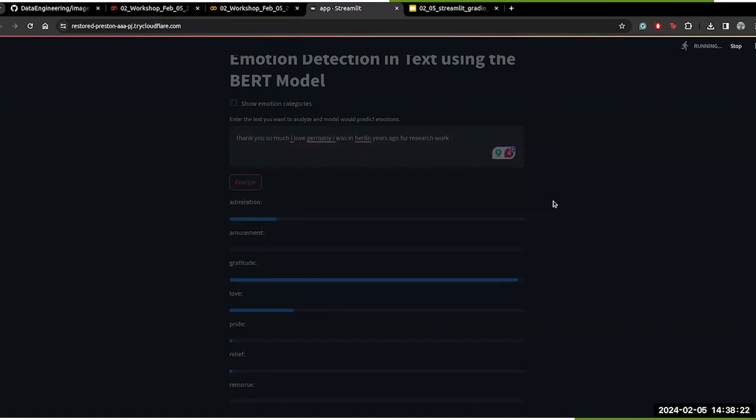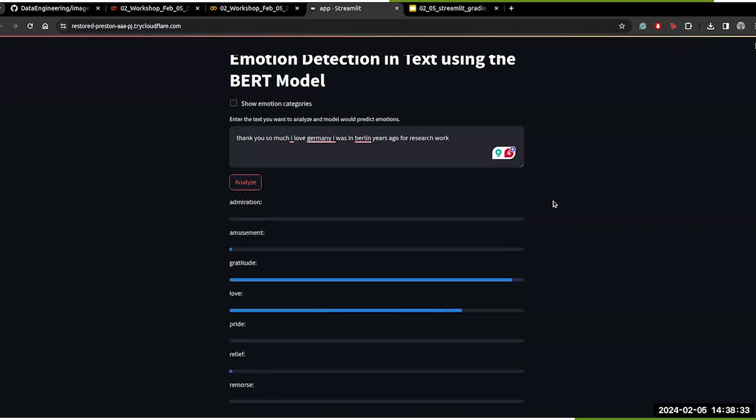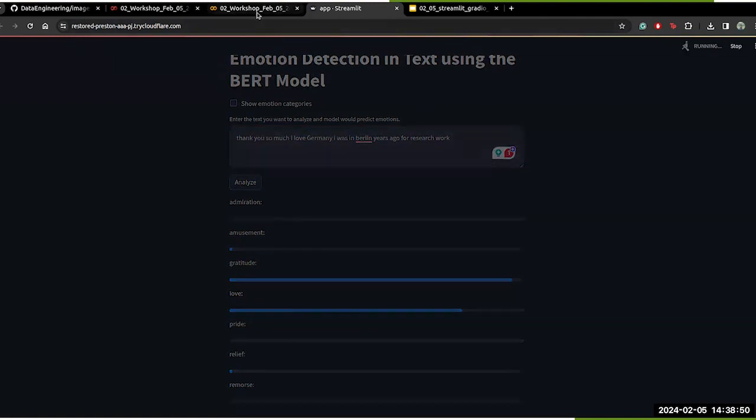Since we have a new text, ideally the probabilities of each class should change and it should detect what emotions are present. Now this text doesn't show any admiration, but the model thinks it shows gratitude and love here, because it probably looked at this word love and associated it with this class.